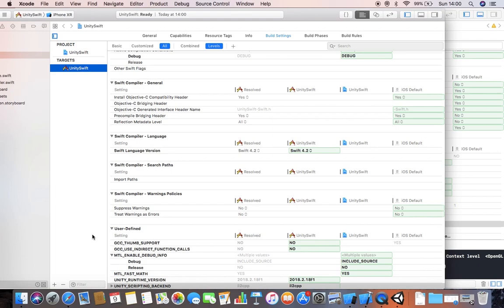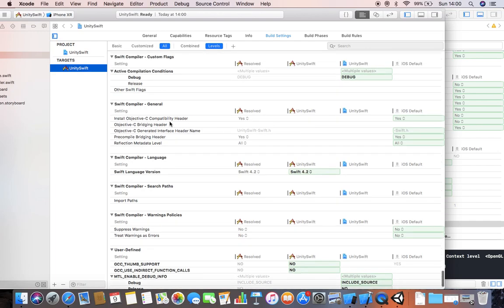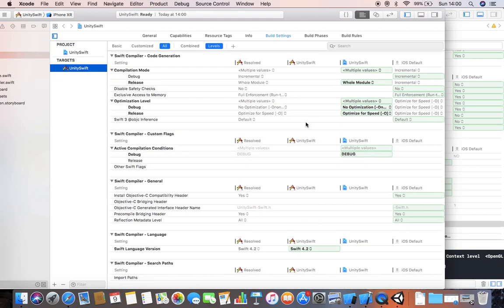So all these things are actually coming under Objective-C. Make sure these are all the build settings we have to do manually in our Objective-C. But in Swift there are a few more additional changes. That is, we need to set the bridging header, we need to set the Objective-C as well. This is the Objective-C bridging header path, and precompile Objective-C bridging header.